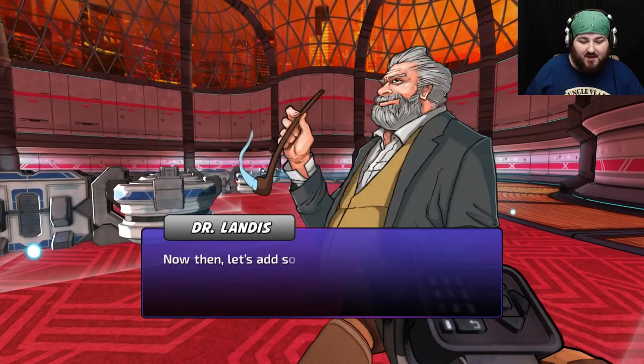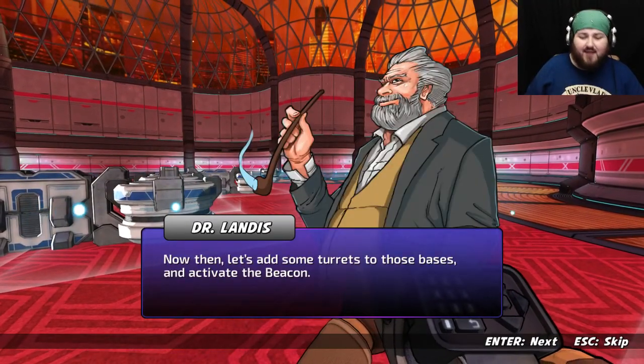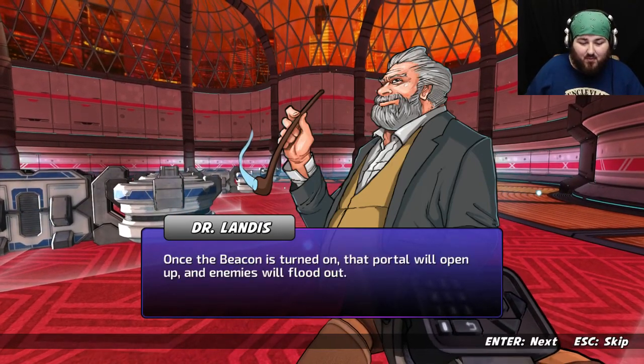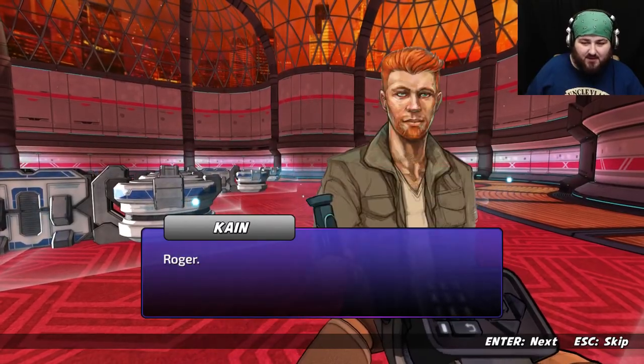Got him. Slot 2 on the HUD. Now then, let's add some turrets to those bases and activate the beacon. Once the beacon is turned on, that portal will open up and the enemies flood out. Roger.